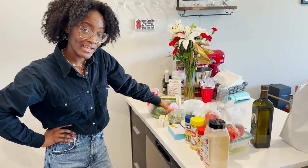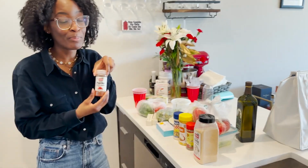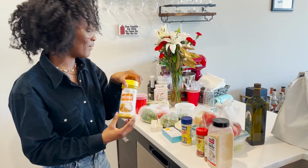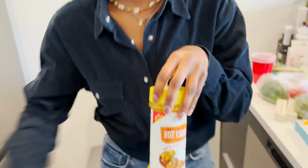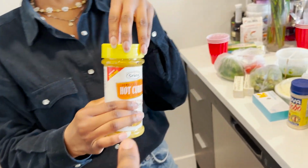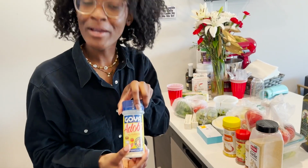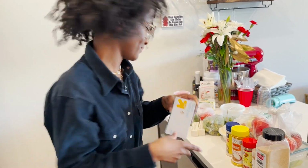All right. Let's get started with the ingredients. Here we have today's ingredients. First, we have garlic powder, paprika, ground black pepper. I brought a different curry and I was told that the curry I had was not a fit. Jamaican curry or Bajan curry? Okay, right. Goya adobo. Round toothpicks. I know it doesn't make sense now, but we'll make it happen.